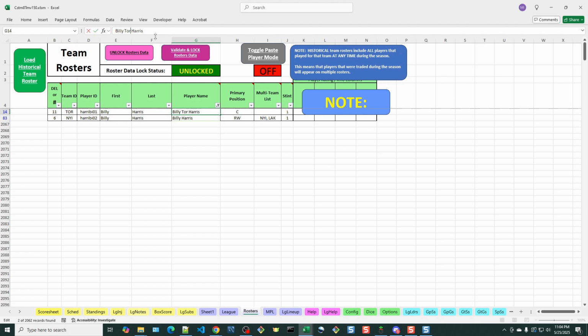However you want to do it, it doesn't really matter. It's just what's a convenient way to do it, because when it's showing somebody in a lineup or in the league leaders, you can look at it and know which Billy Harris is being talked about. You probably won't want to just look at this ID to know.